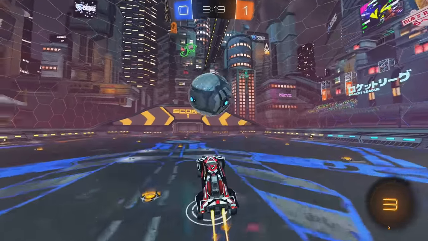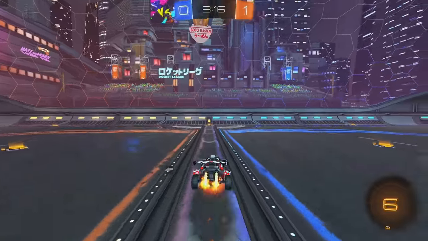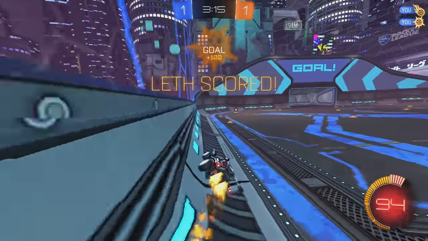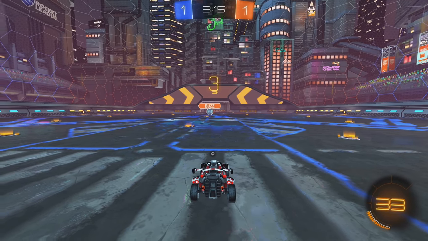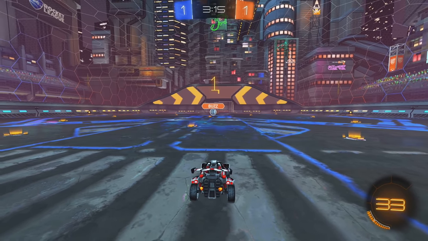Ooh. There we go. Overcommitted just a little bit too much. Trying to pressure me. He could have probably gotten a shot there. He just popped it a little bit too high. If he just pops it over me instead of trying to shoot, it's a free goal for him.